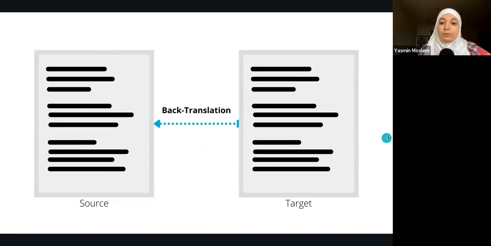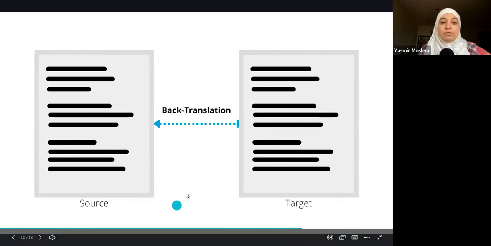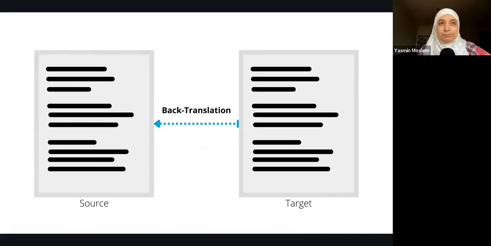So now you have the target and the source, and both consist of synthetic data. The target is generated by a language model, and the source is generated by back translation with machine translation.